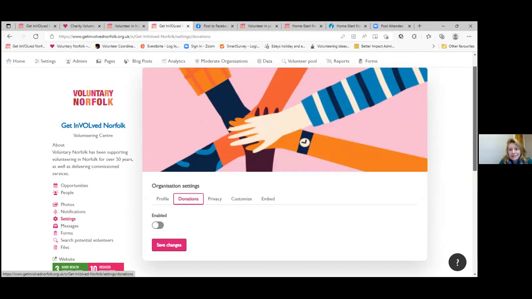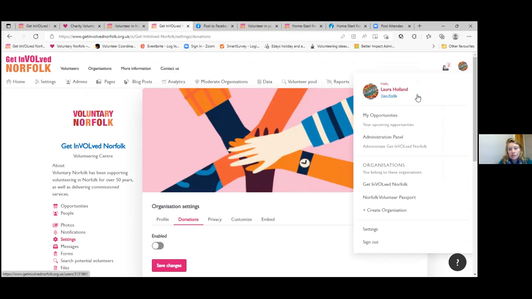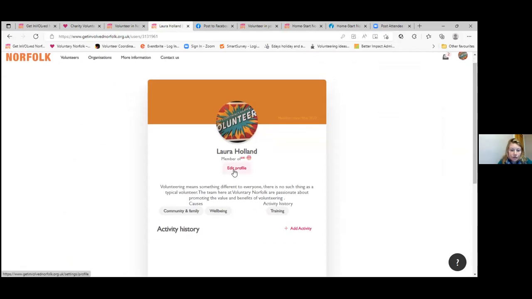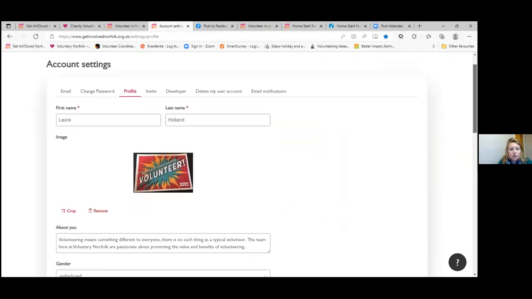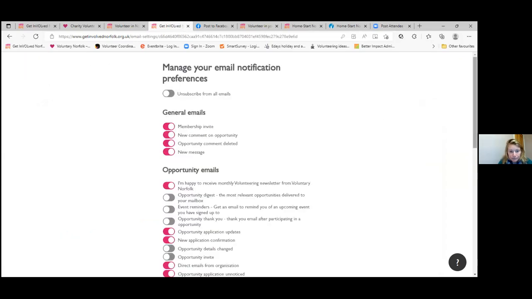I did mention earlier about your email notifications, so I will just show you quickly how to do that, because I know we did have a little bit of a bug early on that stopped people getting their emails. So if you go into the top right, that picture will be whatever you've set it as. Mine is obviously the volunteering one. Go on to view profile, which is under your name. You've then got edit profile, which again is under your name, and then you've got all the details of your own profile, which again, like the organisation's one, you can change at any time. So if you want to change your password, if you want to delete your account, you can do that at any point. Email notifications is the one right at the end.